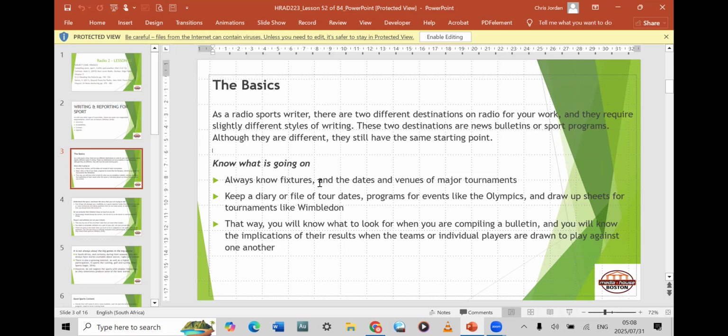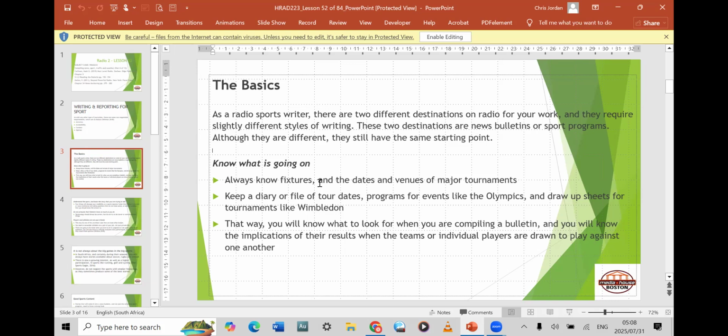So also know fixtures, right? And the dates of fixtures, like this team is playing that team, or that team played this team and they won, let's say, by 2-0, or they won by 168 runs with seven wickets. I think that's what they say, when they bowl someone out, or they hit a wicket. Oh boy, you can see I struggle with sports, but I do understand them enough. My vocab around that, I'm not going to pretend to be that dude that was speaking now on BBC Sport, right?